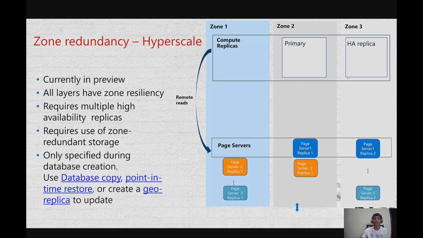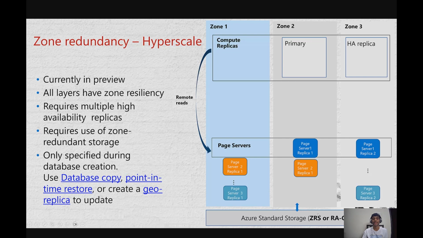Right? And then on the page servers, as you can see here, for each of the page servers, like in this case, the colored ones, the blue ones, page server 1, replica 1, each one gets placed into independent availability zones. So that way there is no single point of failure. And then on the storage layer, we use zone redundant storage or geo zone redundant storage.